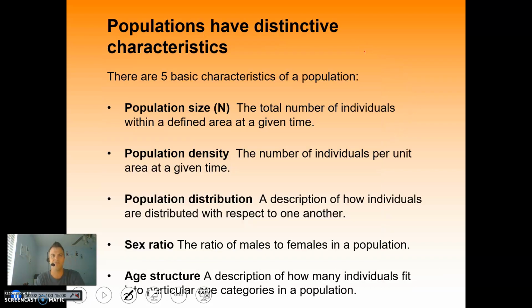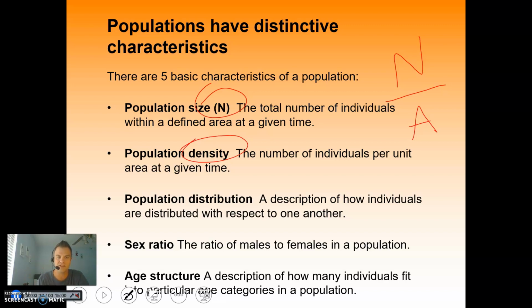All right, so the 5 basic characteristics of a population of the same species are this big N. If you ever see that in an equation, that's just the number of individuals in a population in a defined area. Individuals of the same species, the population size. The population density is going to be equal to that N value divided by the amount of area that they're living in. So density, kind of like how you have density in chemistry, which is mass per unit volume. In ecology, your population density is going to be the number of individuals in a certain area.